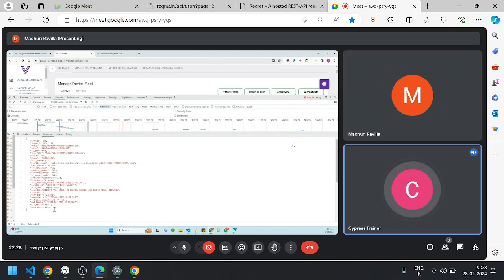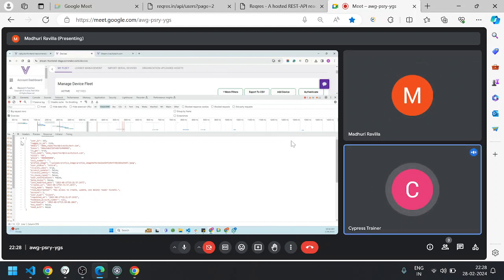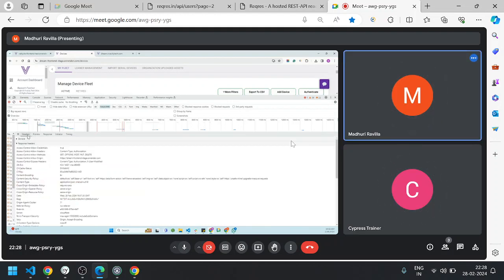You'll get the full name. You can verify the full name here, email, logged, user ID, title. You can verify first name, email ID, token, status code.